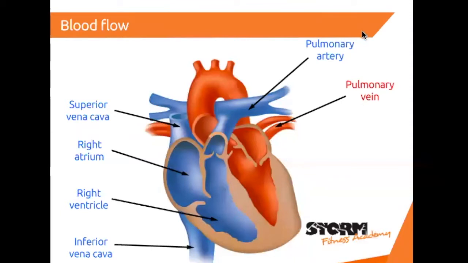Now this is another little helpful tip. It always helps me. So some of these little tips, you might think they're absolute nonsense and completely ignore them if you want. If they don't float your boat, but they always work for me. So in the word vein, you can see there's the word in. So veins take blood into the heart. A for away, and then in for in. So pulmonary veins take the oxygenated blood into this chamber here. So we're now on the other side of the heart. So that's the left atrium. Fills up, pushes this valve open, floods down into the left ventricle.